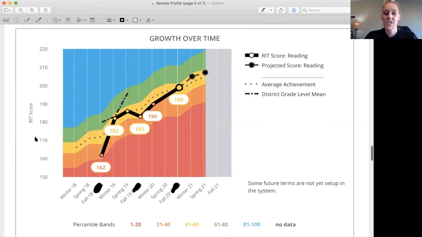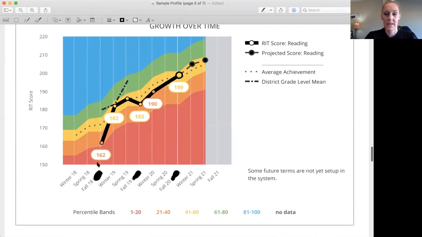And then this is, again, that chart, so we can see this kid. Holy cow, I'm a data person, I love this, but look at that. They made huge growth from the fall to just the winter. So that was in a couple months. They made great growth, more growth, and they kind of fell. And now again, they're back on that path. So this child is almost into the green, high achievement.